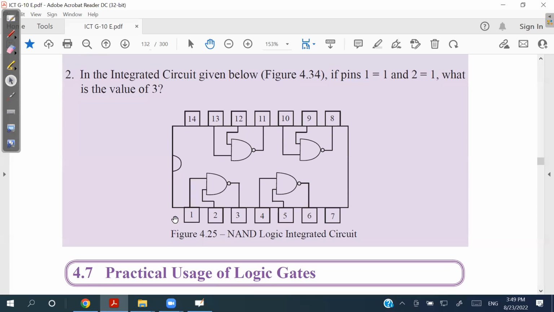Right? So 1 is given over here. If this is 1, if this is 1, this is a 0 that you are going to receive. Yeah, people, is that clear?